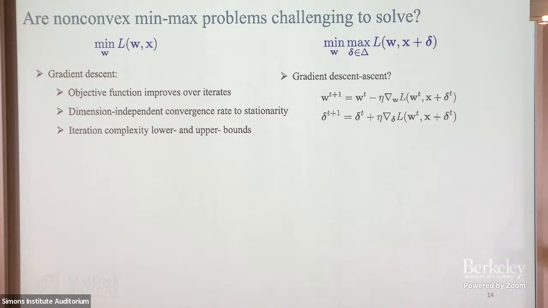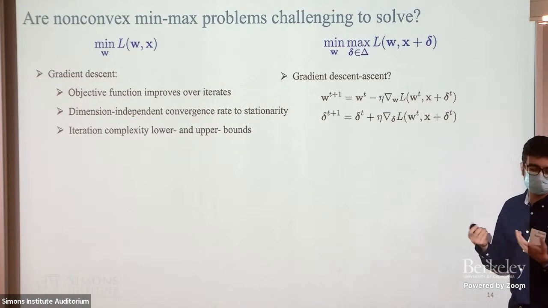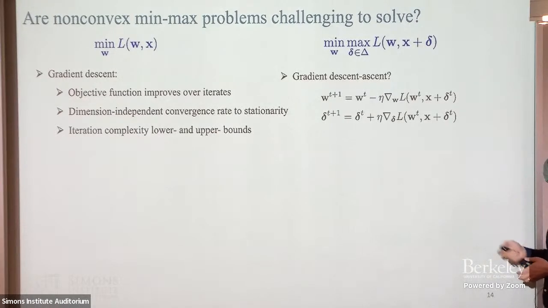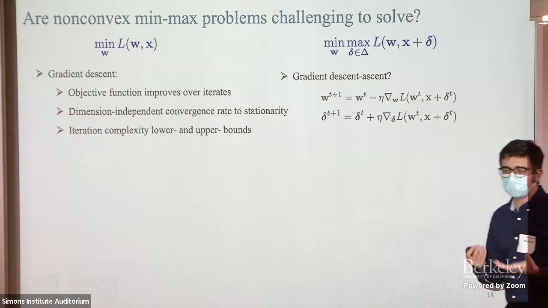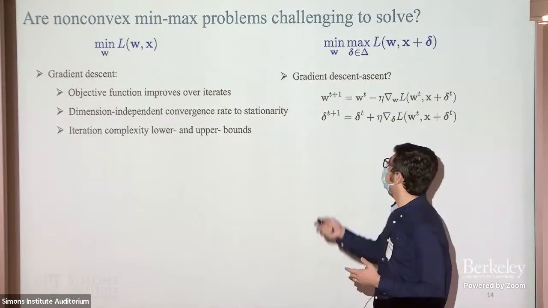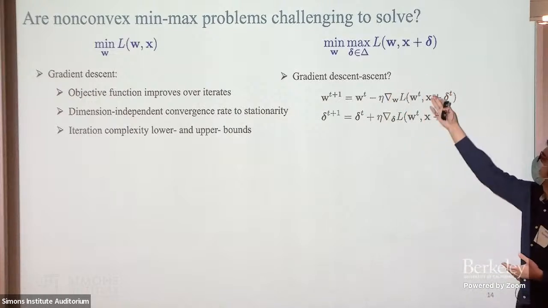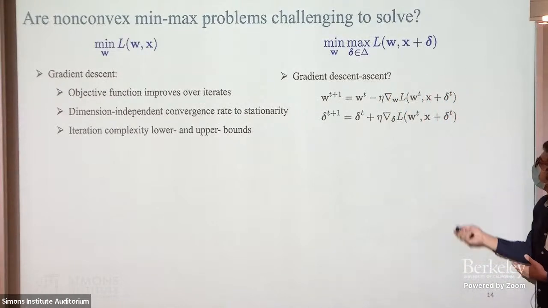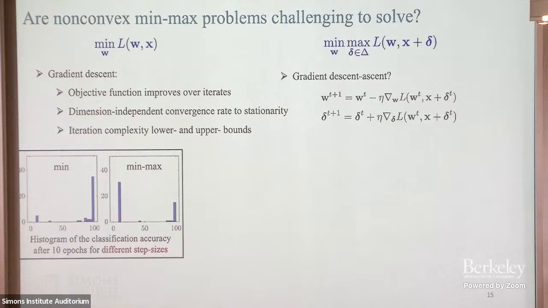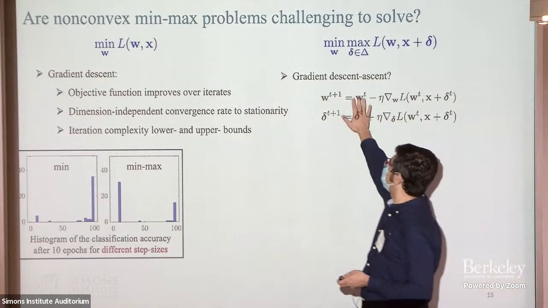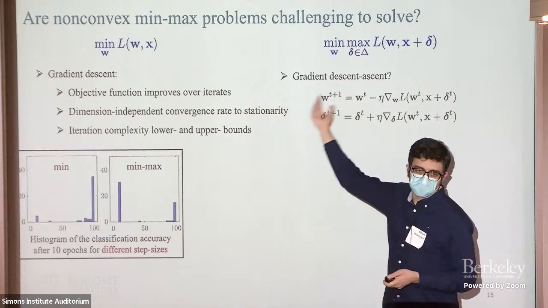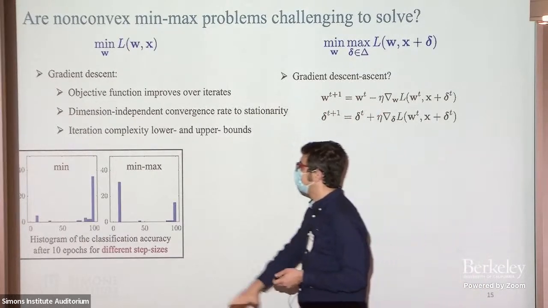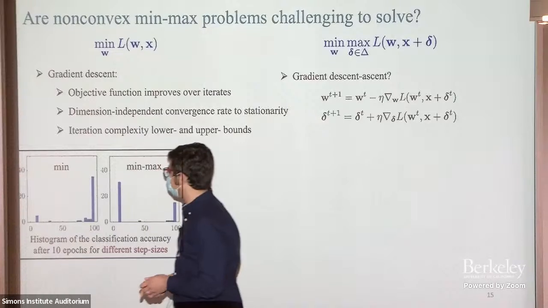But on the right-hand side, one of the popular approaches that's used a lot in practice is gradient descent ascent, for example, that today we have seen a lot of examples of. But is this algorithm convergent? I know that we have seen examples such as x times y, like the w times delta example, where this diverges. You have limit cycles. But I'm applying this gradient descent ascent algorithm to training a robust network, okay? And also a regular training.